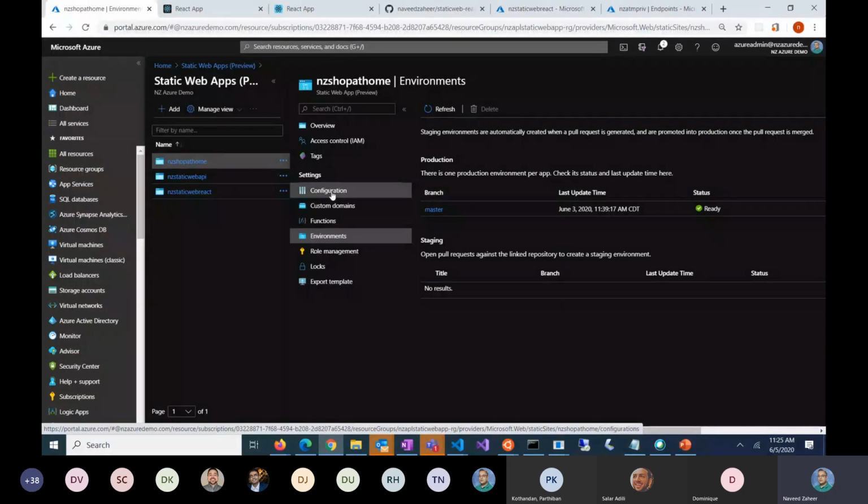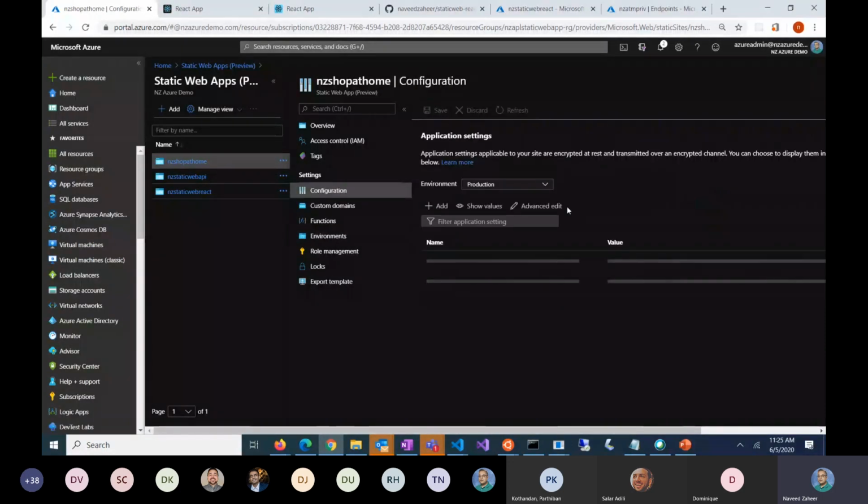You have support for configuration. There are ways to read configuration settings if you create them. So a lot of stuff that is there if you have used Azure Web Apps, the web app platform has been made available here as well. So if you are familiar with that platform, you can use the same semantics.